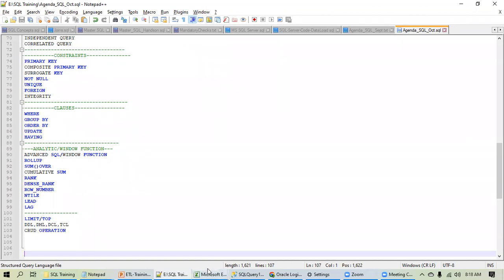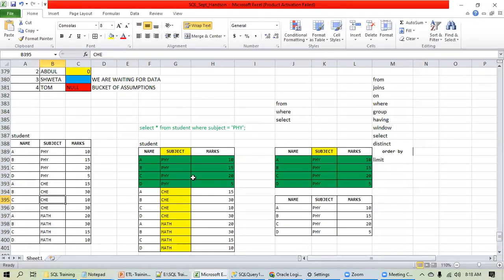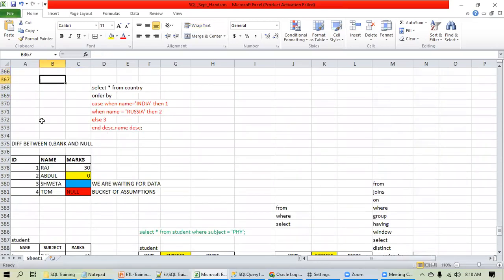I can show you one example. This is from the September batch, the last weekdays batch that started. Each and everything I will tell you from the Excel sheet: how each and every keyword is executed, in which fashion it is executed, how internally the engine is working on that. Because I get multiple questions that, okay Tanvir, I'm good in SQL, I know the basics, but I fail to solve complex queries. Guys, can you please go on mute, those who are not speaking? One minute, I have to go on mute now. So why are you failing in solving complex queries? The reason is you don't know how internally the engine is working.